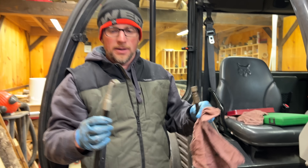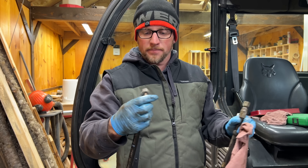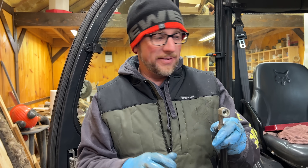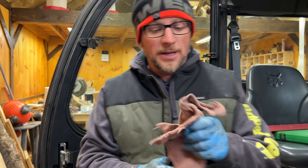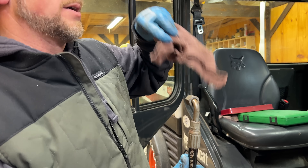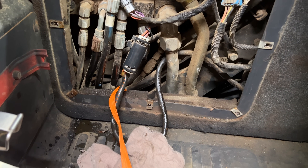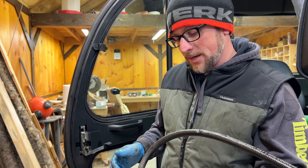So now we just have to go to Napa, get a hose made up — it's not that long — and then put it back in. Right here you can see it was wearing on the frame and that's where it blew. It's kind of odd that it blew at that point with everything else going on — just one of those things, like Murphy's law. I believe this is original equipment because usually when equipment is set brand new, they torque and mark things at the factory. This has the white marks and the white marks on the hydraulic body too, so I'm thinking it was original. It's a 2015, seven-year-old hose — not too bad. If we get another seven years out of the next one, I'll be happy.